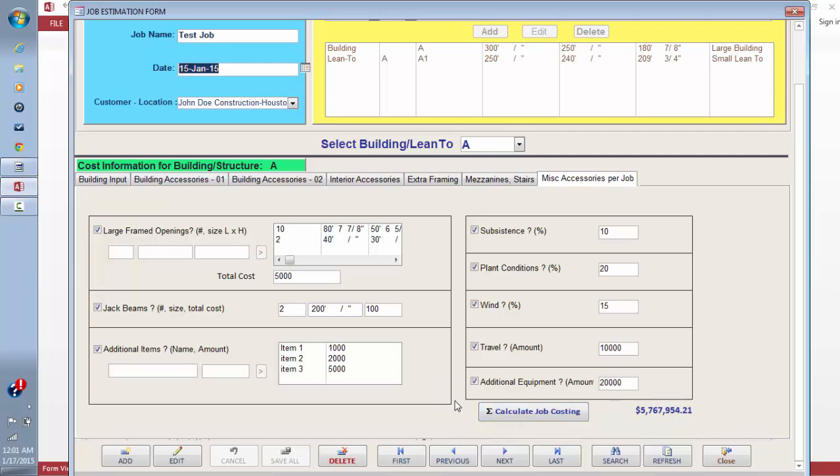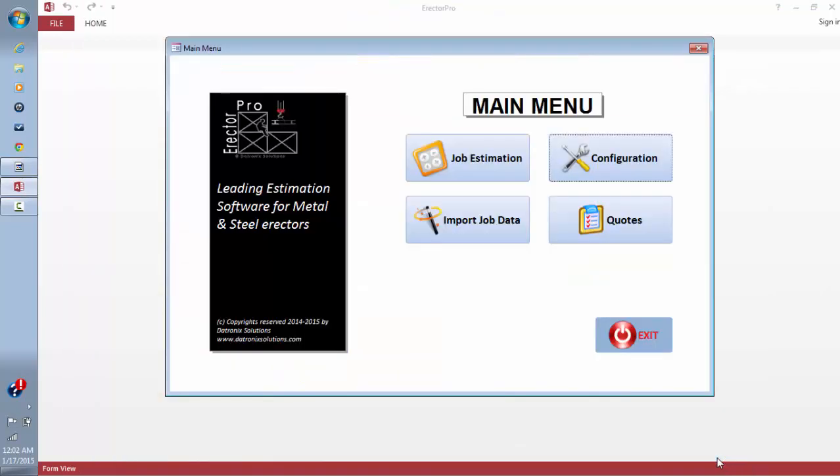All right, and just real quick, other buttons for navigation. We have the Add button to add a record, Edit button to edit an existing record, a Cancel button to stop entering information, a Save All to save all the information you've entered thus far, Delete to delete a record, and then you have the first, previous, next, and last buttons, which are navigation buttons to move to the first record, previous record, next record, or the last record in the application. And the Refresh button here basically refreshes all the information you have entered. And we can now go ahead and click on Close, and that will close the application.